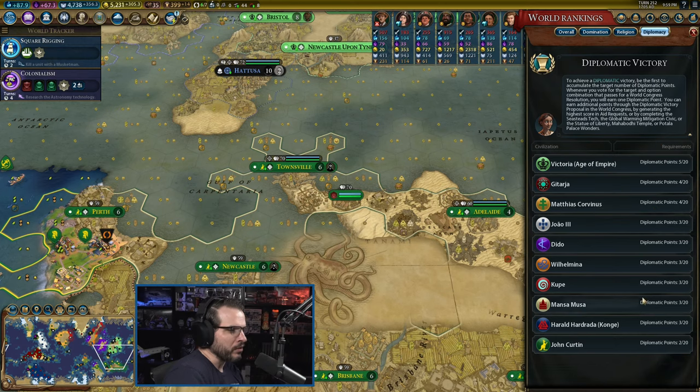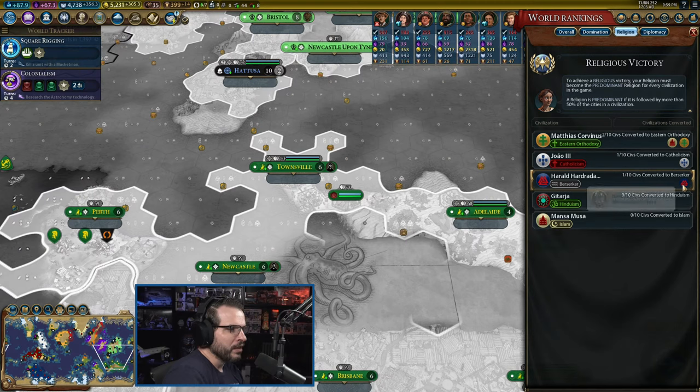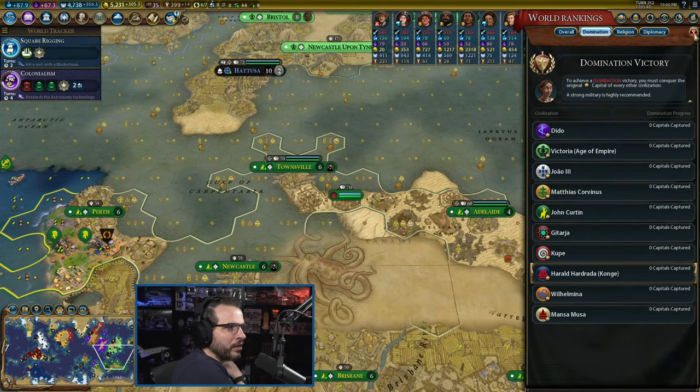I think we can definitely push towards a diplomatic victory, and also think we can push towards a religious victory. I think we can get both. We don't have to get all her cities, by the way. I know that. But we're kind of in the groove right now, so it's like, why not? Yeah, I don't know. We'll see.